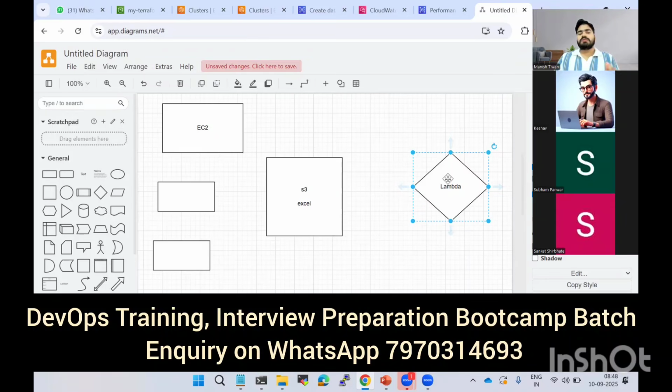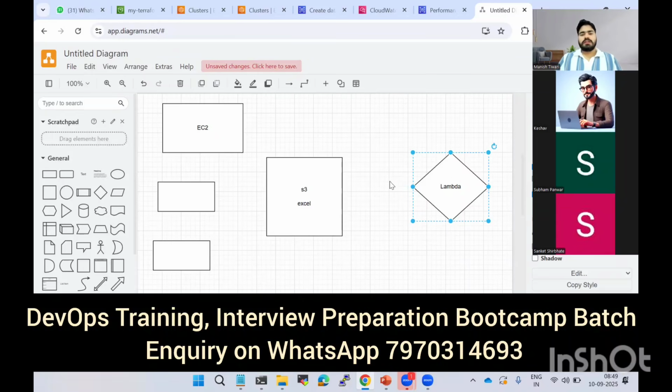So for those kinds of scenarios where you just want a one-time activity based on certain events, correct? Then you can utilize the Lambda function. That is the use case of the Lambda function itself. If you want something based on some event, you can utilize this. Is it clear? Yes.